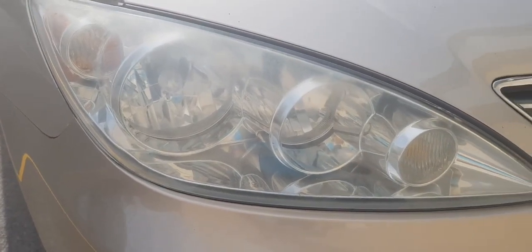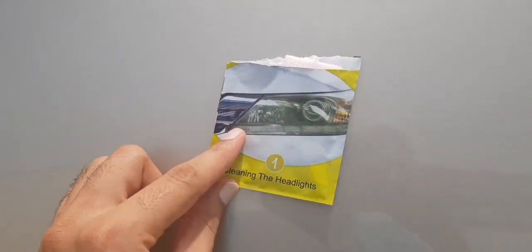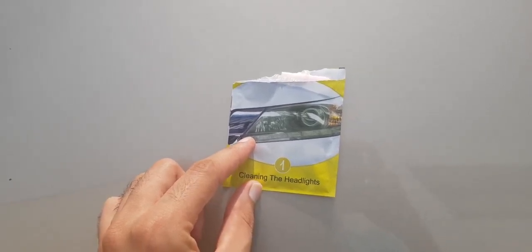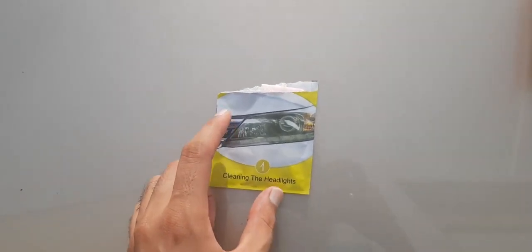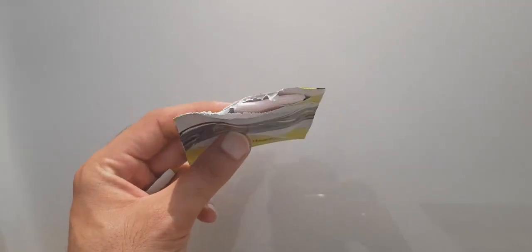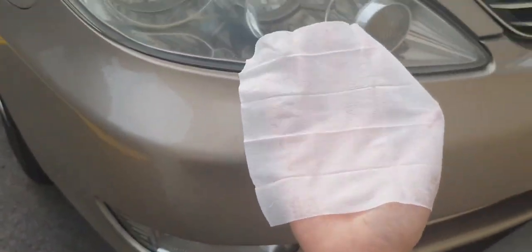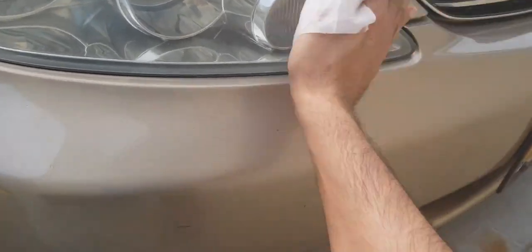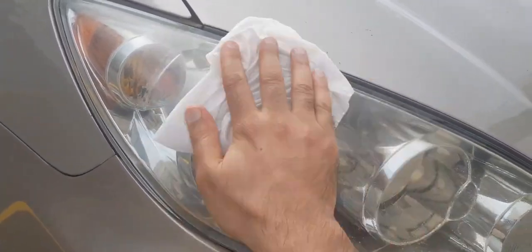As you can see now, it's still foggy. I just opened it, guys, here you can see. I was not able to open it in front of you because I'm the only one here, and I don't have anyone to make the video while I'm opening this. As you can see, the wipe is inside. Guys, you can spread it out this way in your hand. This is the yellow one, the first one. Go toward this way.